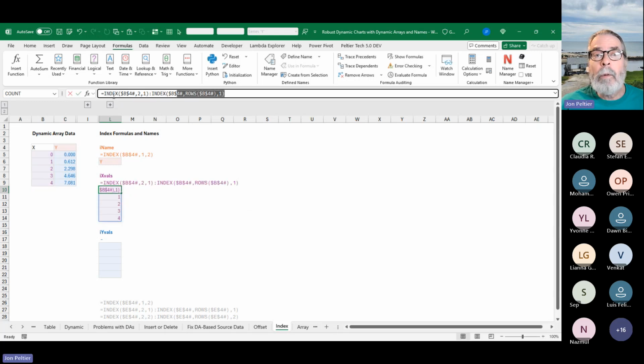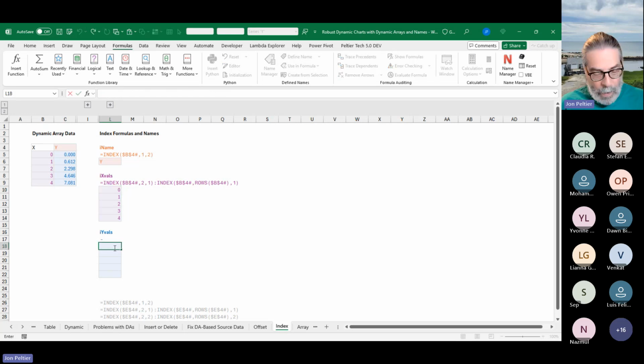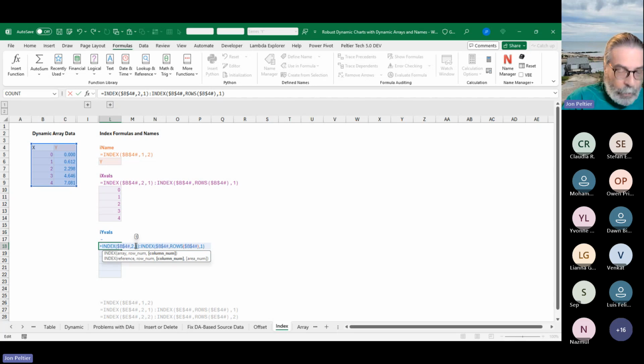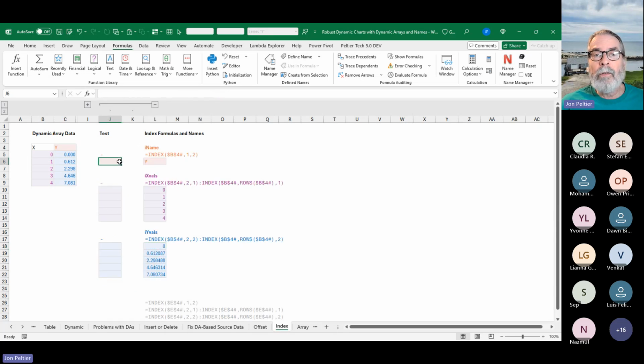And because nobody wants to watch me type, I'm just going to copy that, and I'll come down here and I'll paste it in, and I'll change from the first column to the second column. And there's my Y values. So let's first test it just to make sure. And no, first I have to define those names.